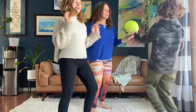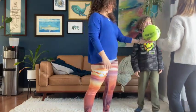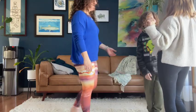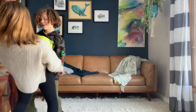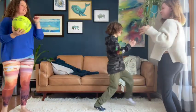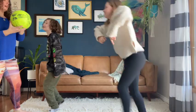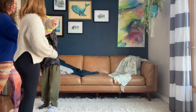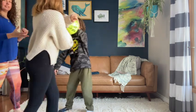Okay, front to front. Now, you're supposed to stay over here and walk back down. Elbow to elbow. Handshakes going.